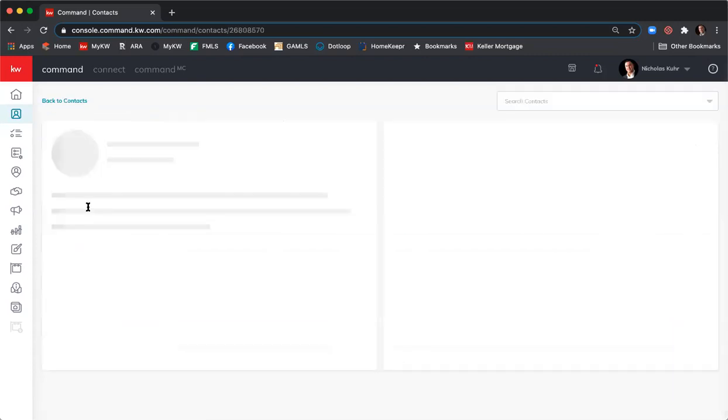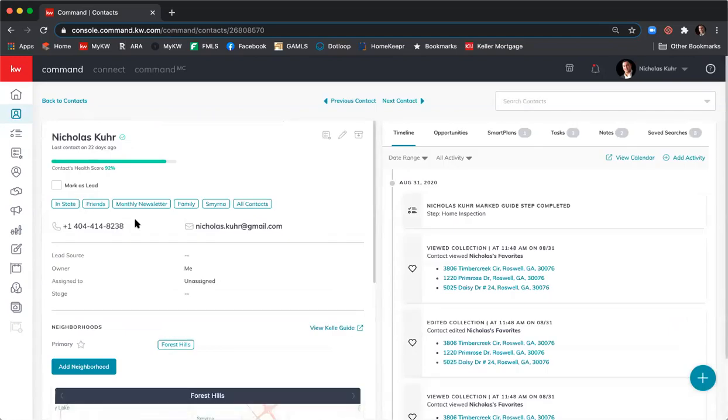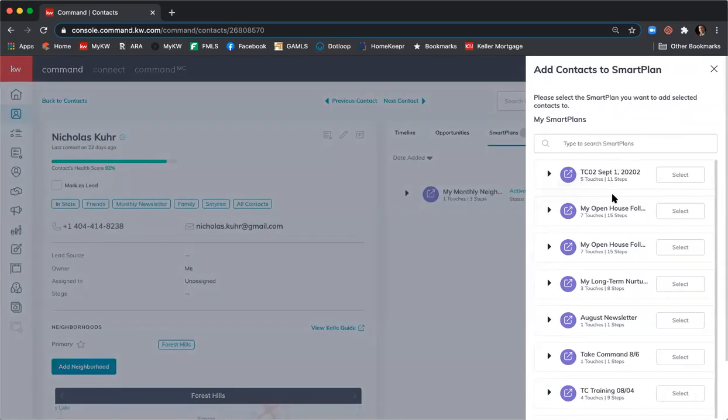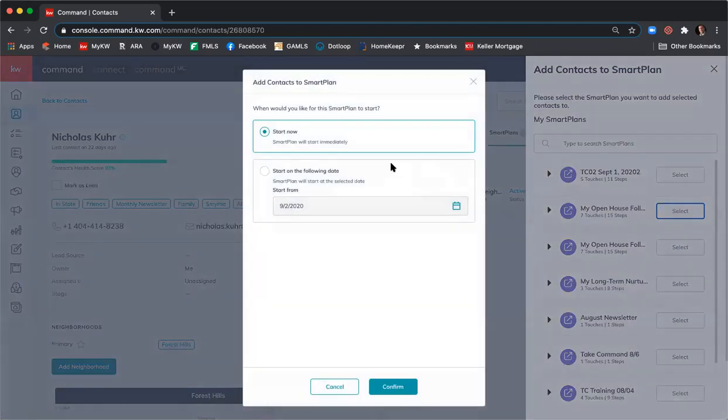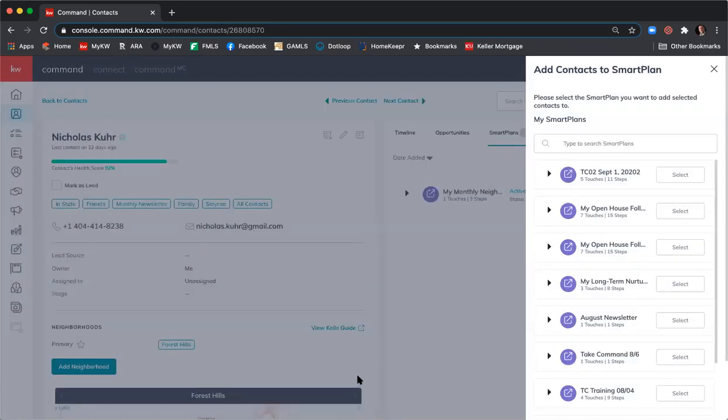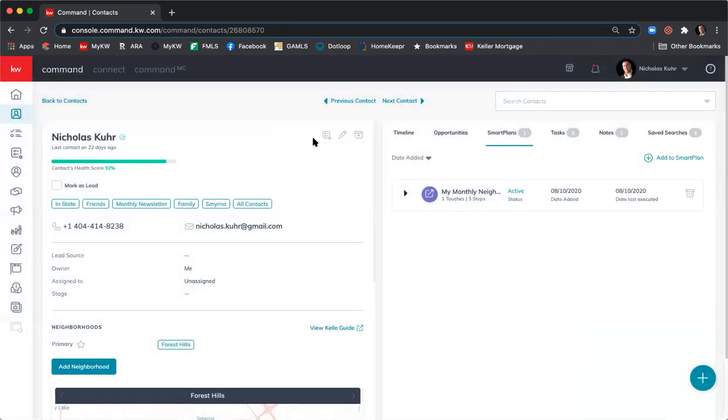I have Nicholas Core. Right here, there's a button that says add to smart plan. If you click on that, all of your active smart plans will pop up here and you can click select. And again, you'll be able to start now or start on the following date. So that is one way that you can add them to a smart plan.